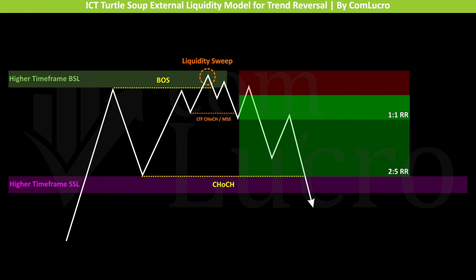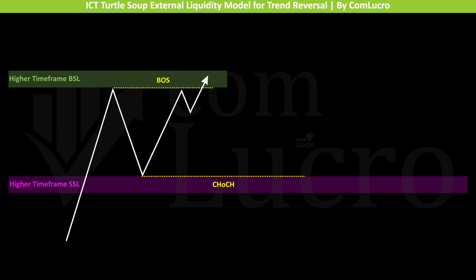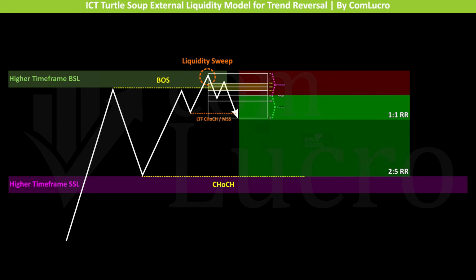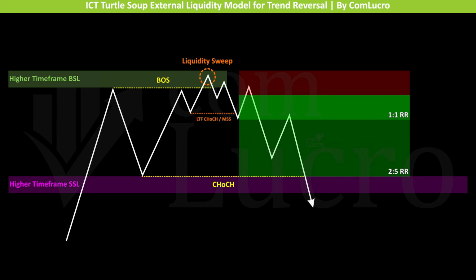Now, let us explain the ICT Turtle Soup setup within the context of an external liquidity sweep in a bullish scenario. This setup appears when the market is already trending bullish and approaches an important external range high. Instead of continuing higher after the breakout, price sweeps external buy-side liquidity above the range extreme, triggers breakout traders and stop losses, and then quickly fails back below the level. In this context, the ICT Turtle Soup setup becomes a reversal entry rather than a continuation setup, as shown in the chart example. Here, we are not looking for a random liquidity sweep.